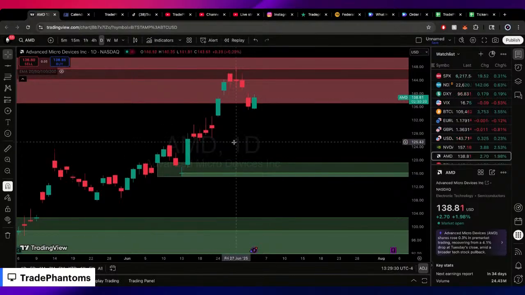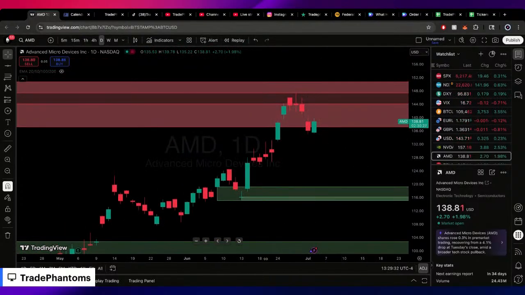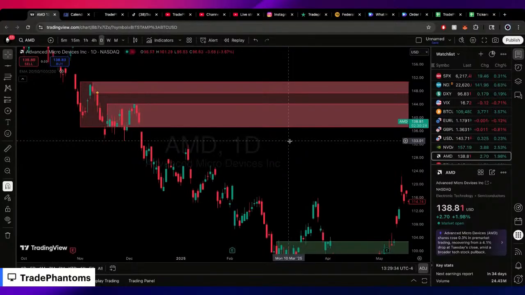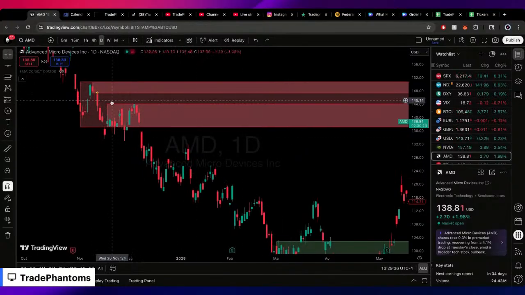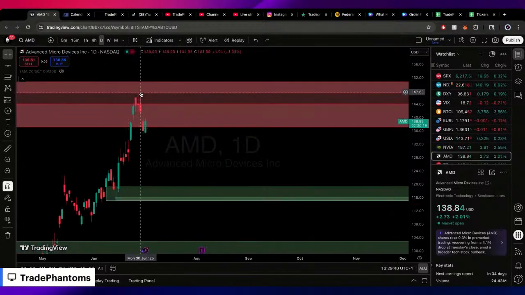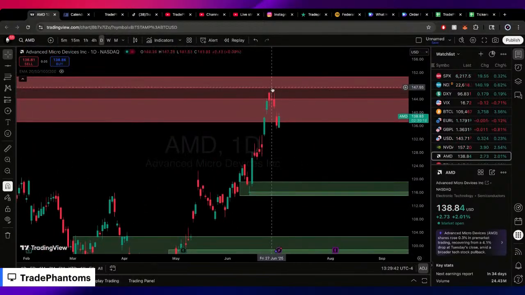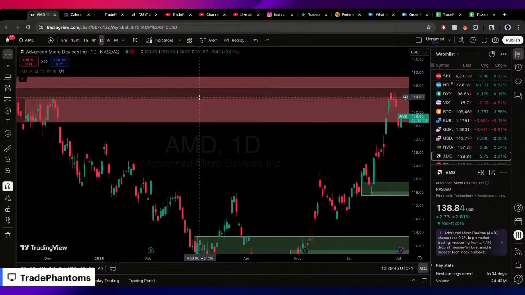AMD, for me, from the higher time frame perspective, I wasn't willing to take unless it was going to be a confirmation trade, because we'd already hit the supply level once, right? So we were coming in for a second time. Was this surprising, guys? That price came back in to major institutional selling.